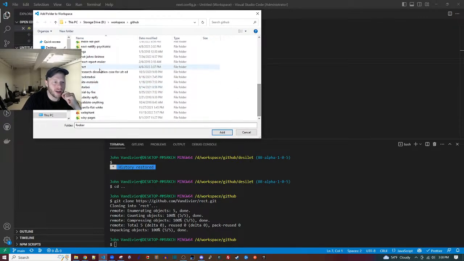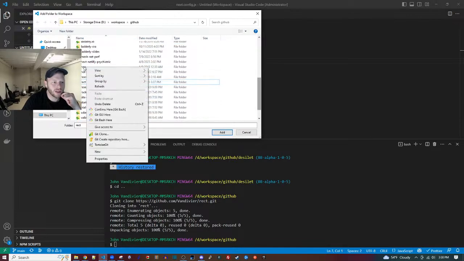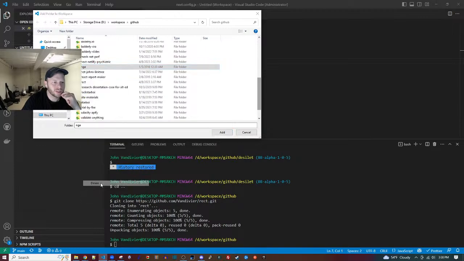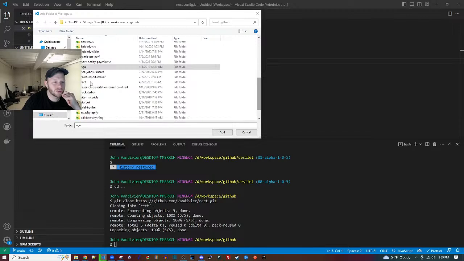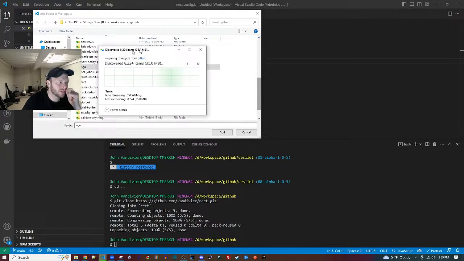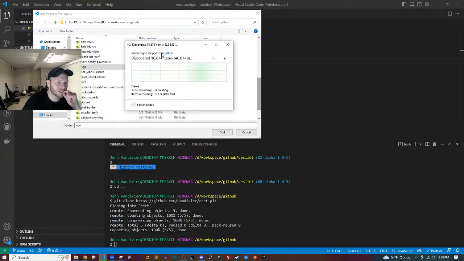Okay, so I want to add rect. Rect. We don't need that anymore. Golly. Just node modules.